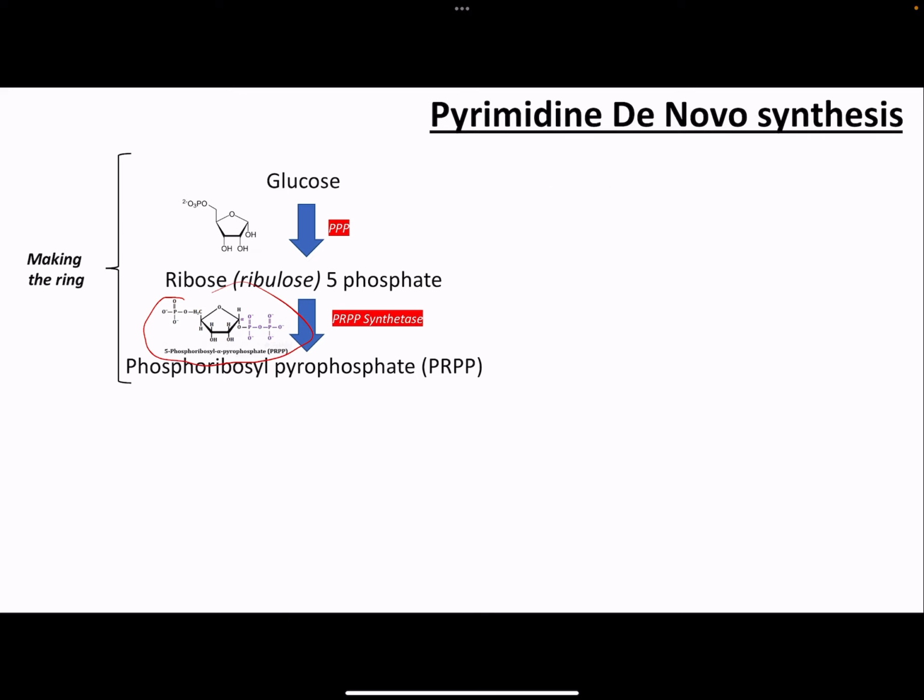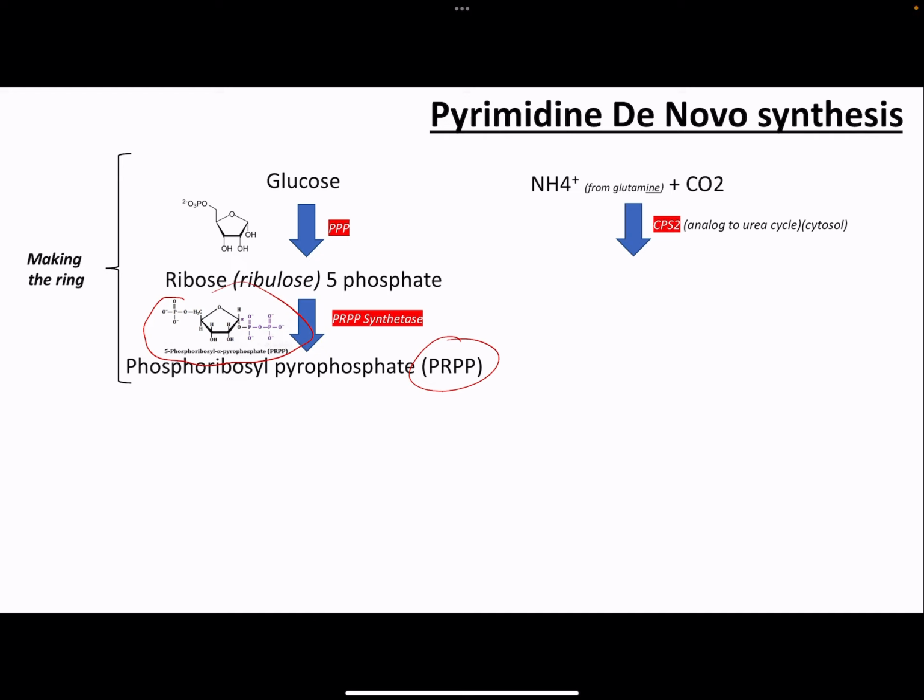Okay, so here we made our simple ring, which we want to attach our nitrogen base to. Previously, we did all of this, and then we did the nitrogen base second, these are kind of happening in parallel. So now we're making the nitrogen base. Ammonium and carbon dioxide. That sounds familiar. That's the beginning of the urea cycle, if you think about it. Ammonium and carbon dioxide, and that makes carbamoyl phosphate.